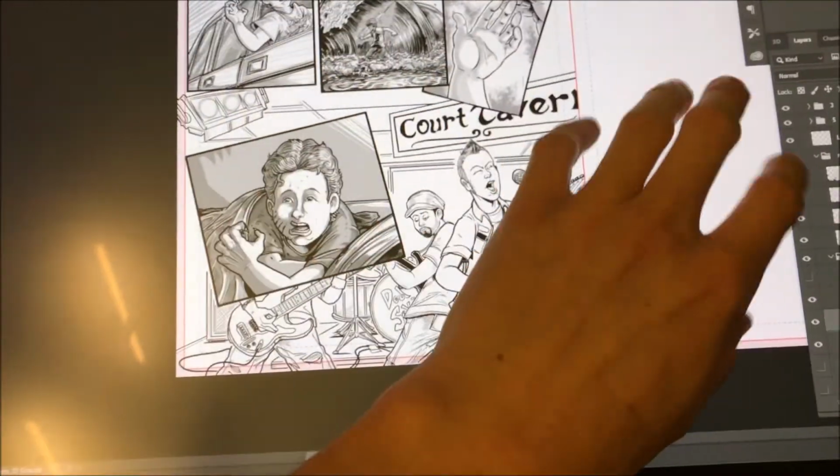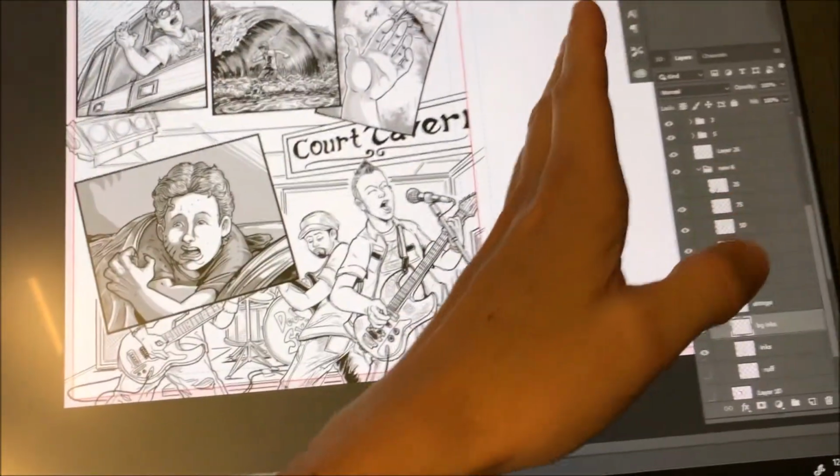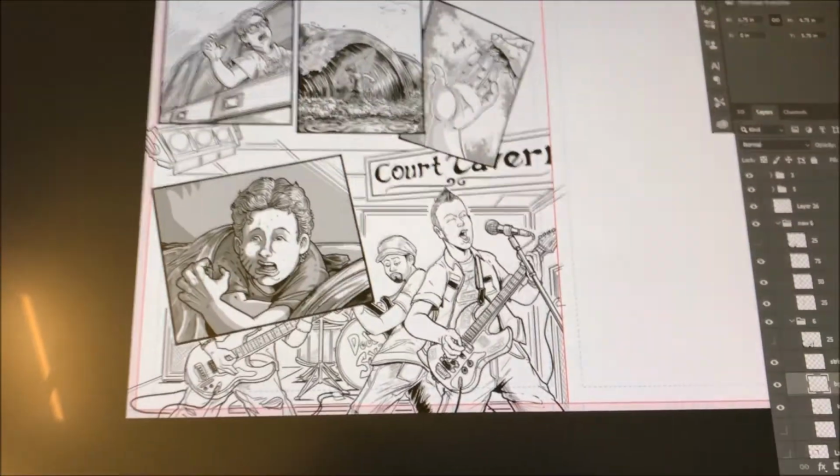And then I'll move on to finishing page 4, which I actually already started on the plane and on the trip, but I'll get back to it and hopefully finish up all the art in the next couple days, and then hit the lettering. Originally, it was supposed to all be done by the end of the day tomorrow, which I would have done, and I would have busted my butt and done less commissions, done less whatever, and made it happen.